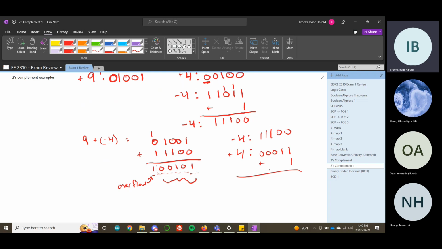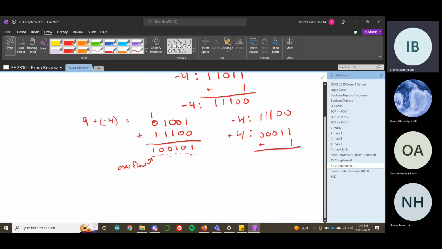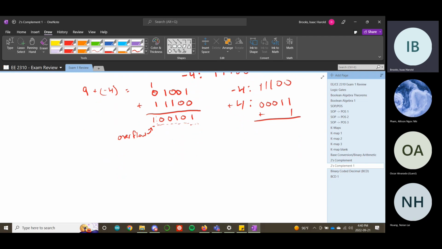But yeah, so this is how we do our arithmetic. This overflow bit is important, so we'll talk about overflow for a sec. When are you going to have overflow? In this case, we had a 9 minus a 4, and our result was a positive number 5. So if this is positive and this is positive, or I guess the way to think about it is we're always adding. If we're adding a positive plus a negative, could this ever overflow?